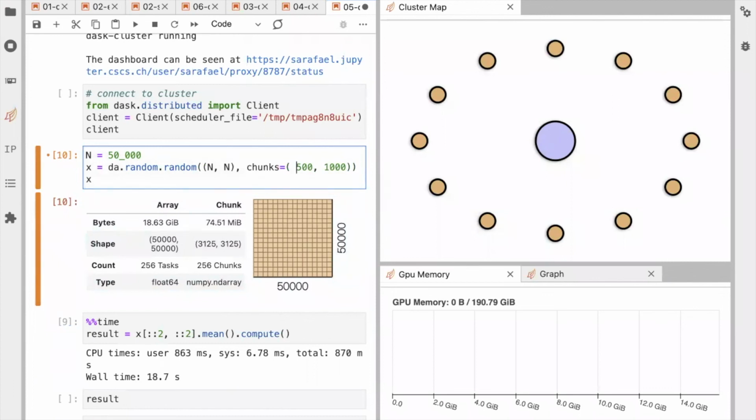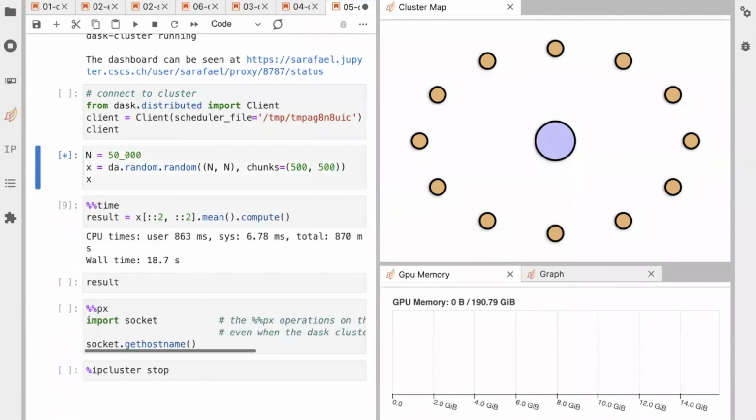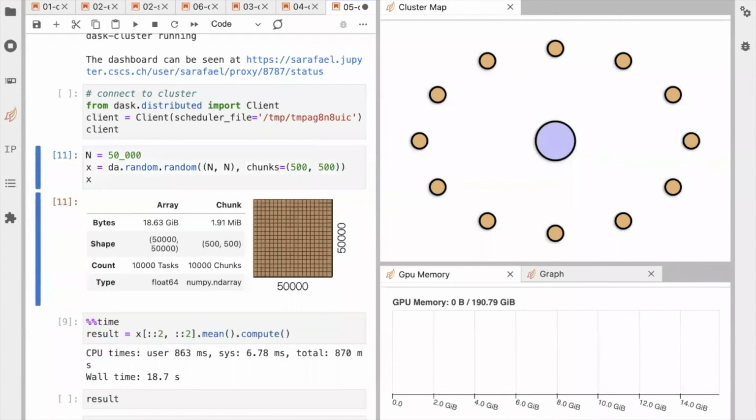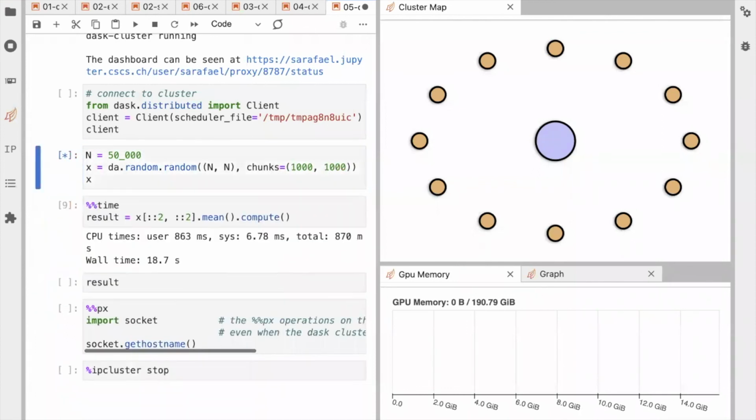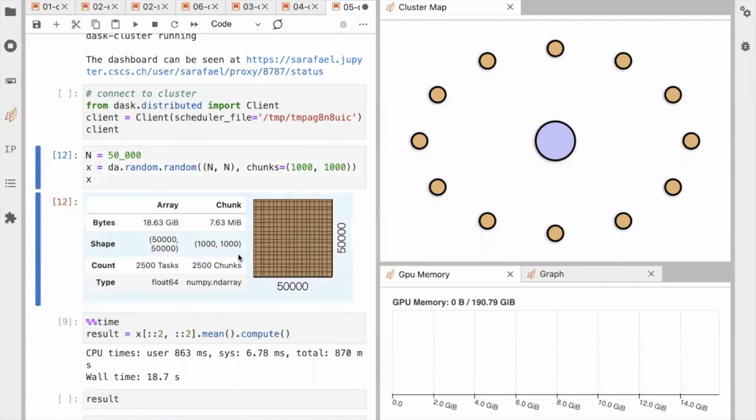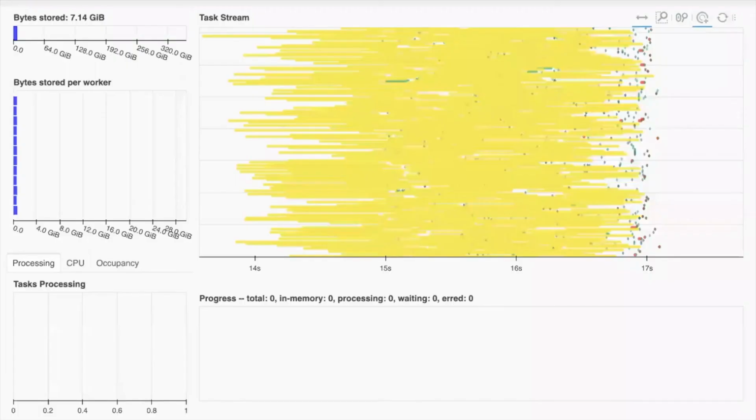So this is 100, 500, maybe, yeah, 500 by 500. That gets 10,000 chunks, maybe this is too much. Okay, so let's compute. And let's go to the dashboard and see if it wants to work. And I think now maybe we should see more white spaces.